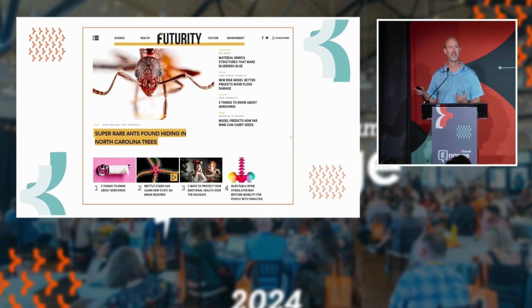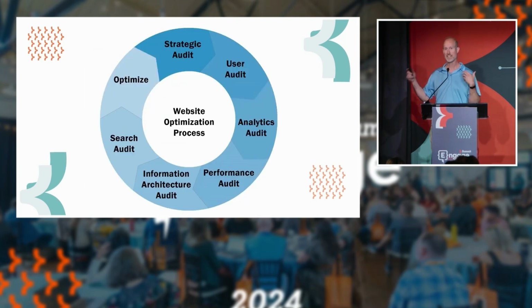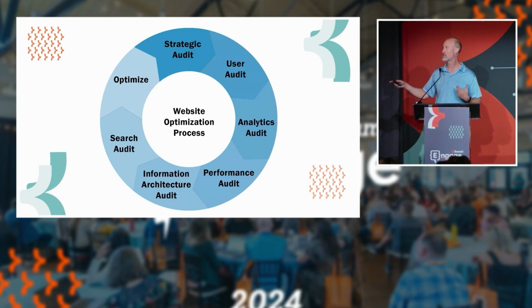Futurity is an online digital magazine that we run through our department. It posts content from research universities around the world. It's been operating since 2009, and it has about 30,000 pages, and it needed a content audit. So huge amount of work. Anytime we do these content audits, we have a series of different audits we do. We use ChatGPT to help us do the analytics audit and the search audit. We did 3 months worth of work in 1 week.